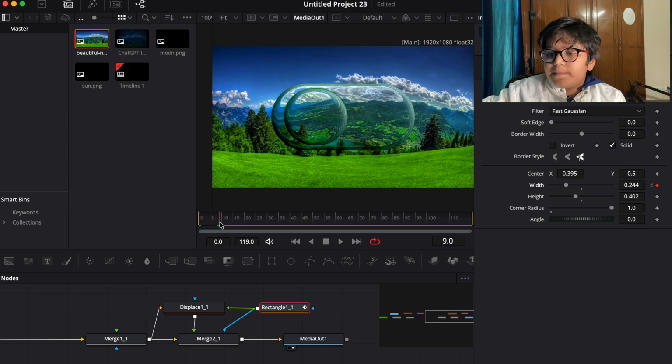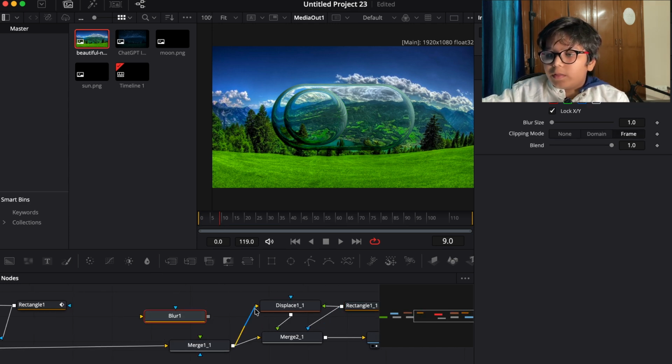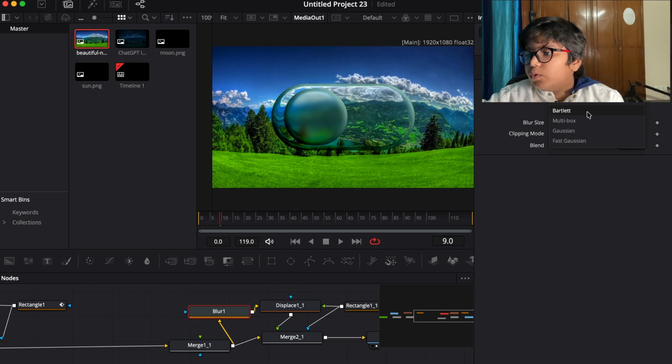Now I will add a Blur node and disconnect these both. Now connect the merge with the Blur node and the Blur node with the Displace node. Now I can make it blur. Make the blur size this much, and I will change Fast Gaussian to Pallete.